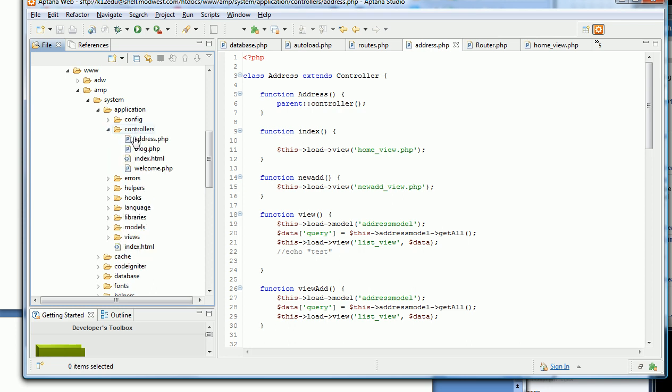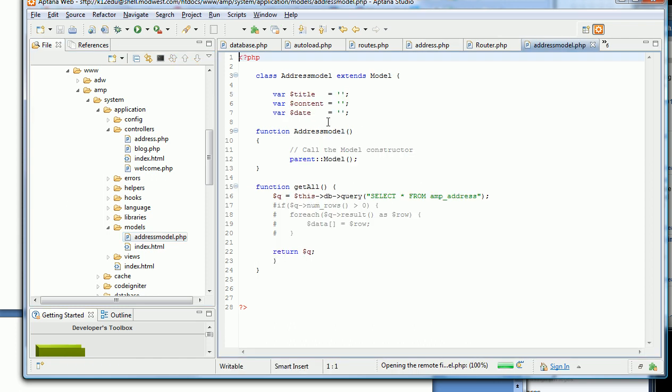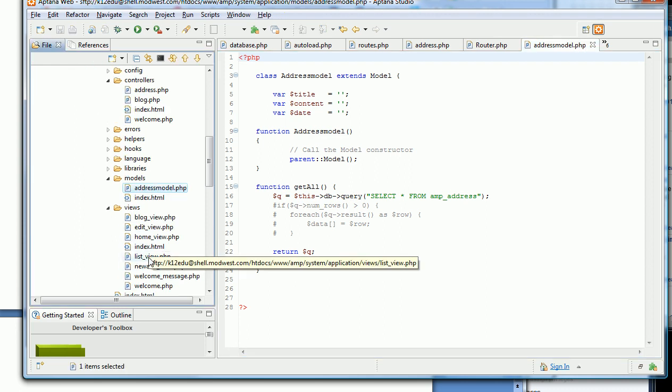As you see, I have got some controller here, some models. This is an address model, let's see what it has. It has a simple query which is get all, which basically does a simple select. And then I have some views. One of the views is the list view.